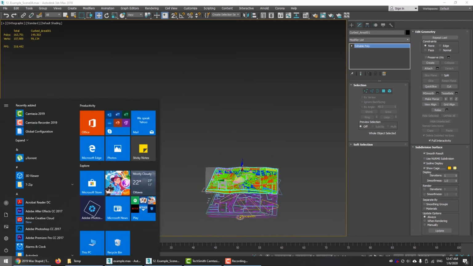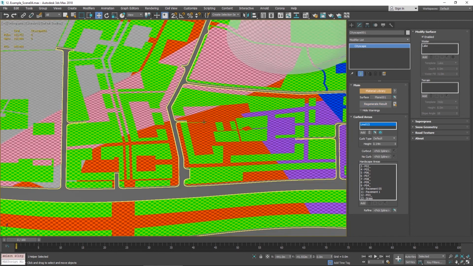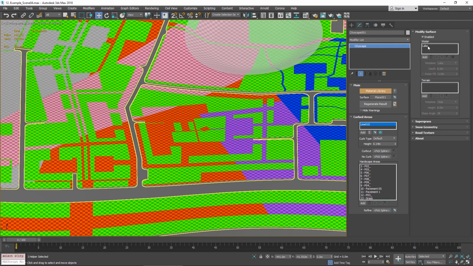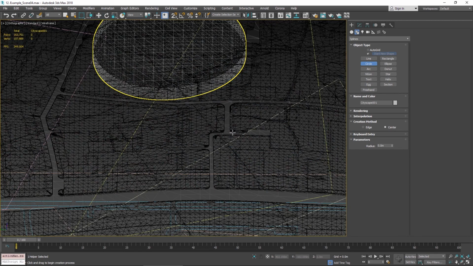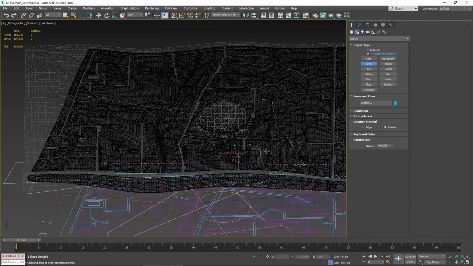Okay, so if we go back to Cityscape, you can notice that we have a terrain list at the bottom. Terrain works in a similar way, just instead of water, it adds terrain information.